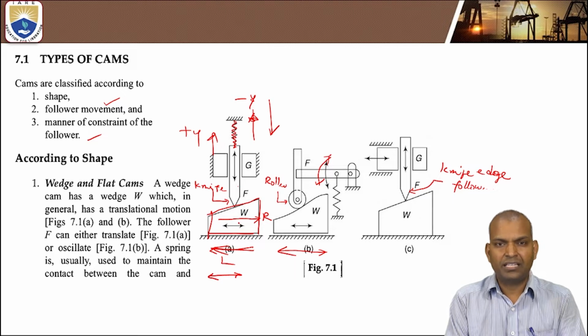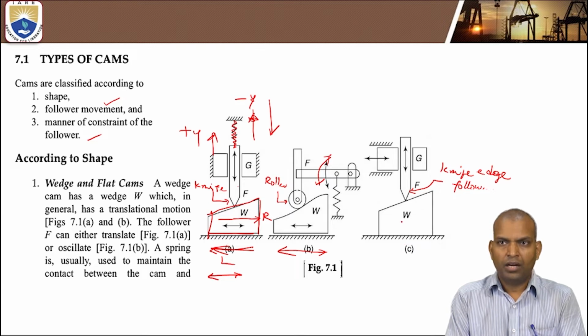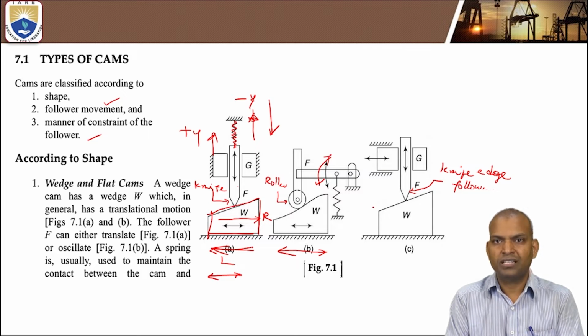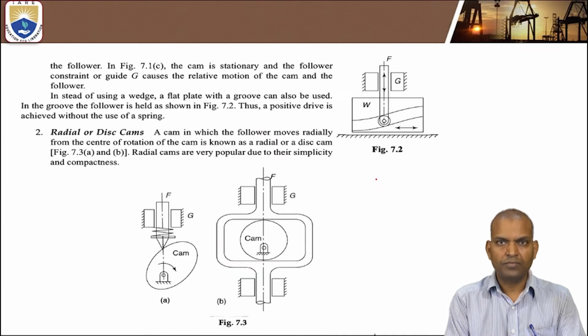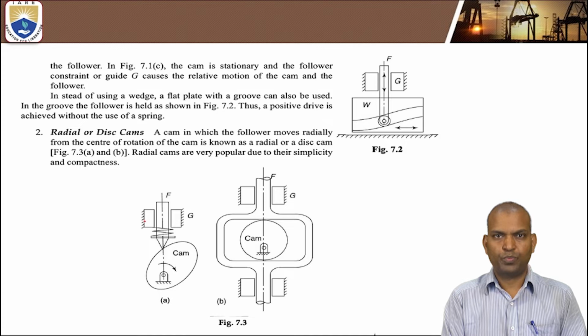That contact can take place here with the help of an elastic element known as a spring. Here we are going to use it. Now, coming to figure C, here we are going to mention the wedge. If you observe figure A and figure C, there are differences. In figure A, the guided supports remain fixed, whereas in figure C, the guided ways do not remain fixed. It is free.